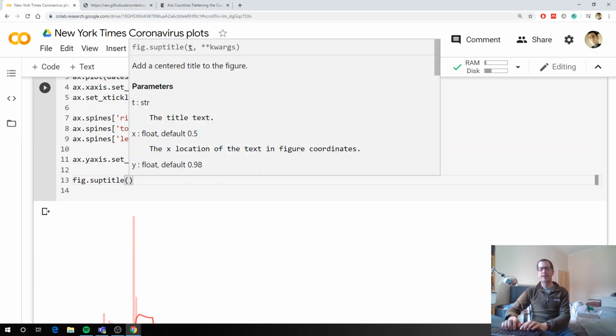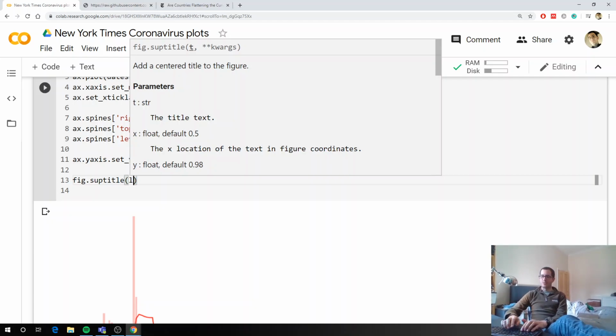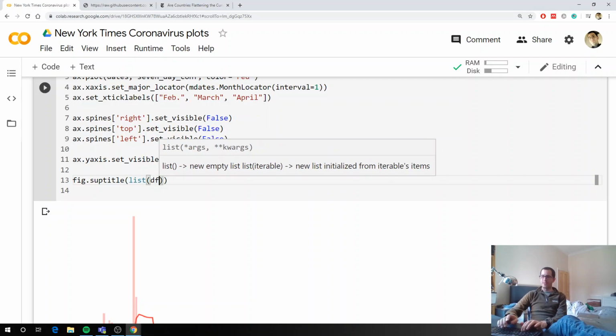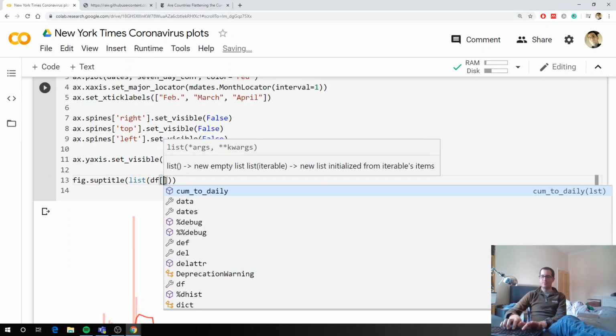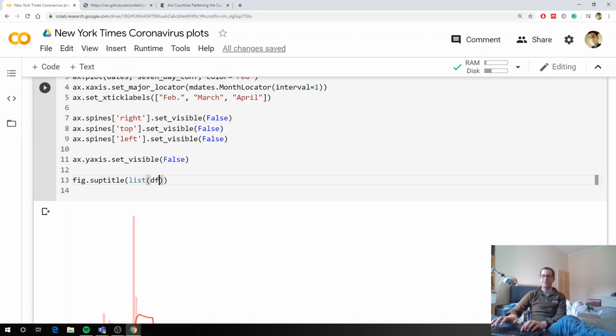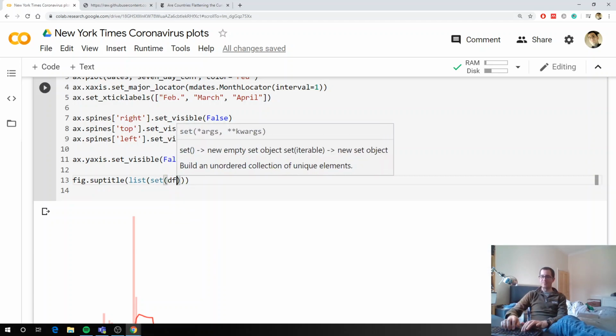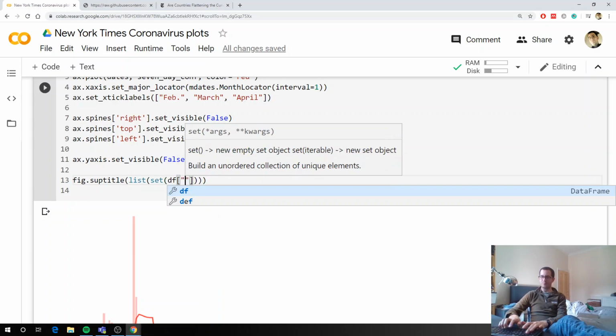Okay. How am I going to do this? Oh, this is stupid, but I'm going to do it anyway. I'm going to convert my country list, which at the moment just has the word China in it, repeated. I'm going to use sets just to get a single value out of it. Do I need to do that?